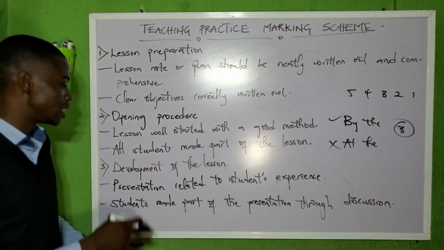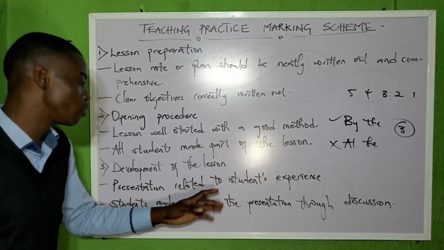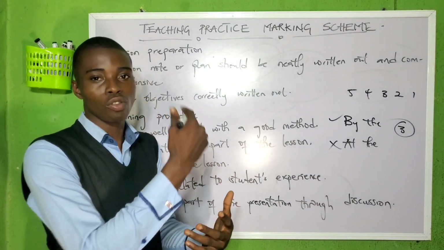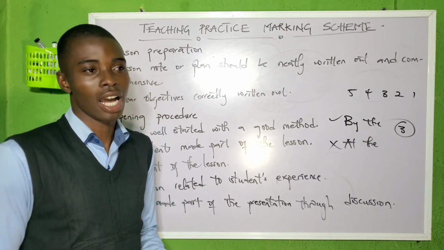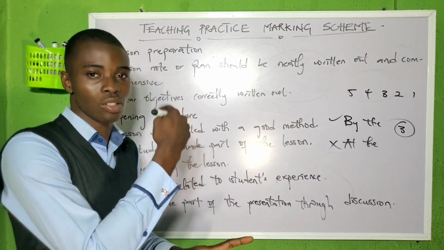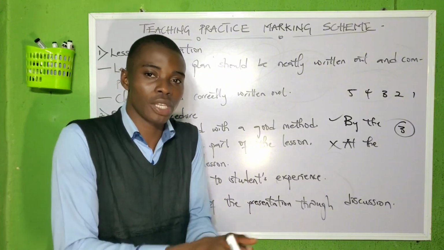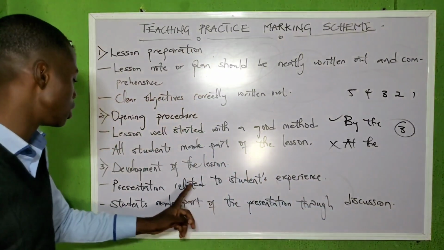Then the next thing, development of the lesson. How do you develop the lesson? Presentation of related materials to student experience, what they know before. Present materials on that. For example, the topic I'm teaching now is related to a previous topic I taught, or is related to something in their environment. So that's what this is talking about.